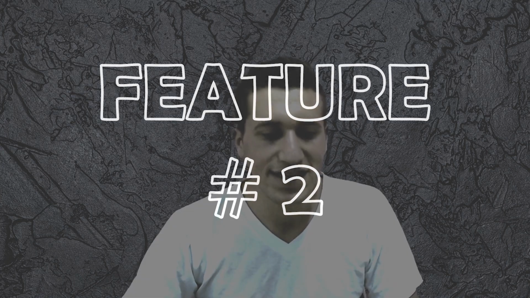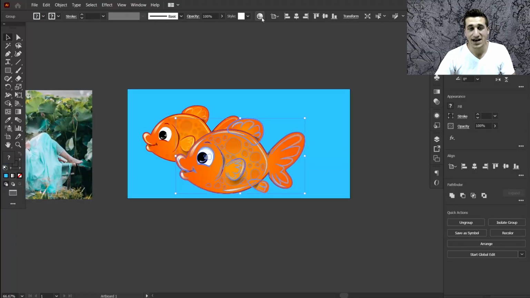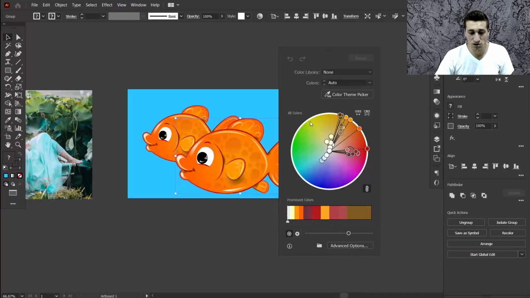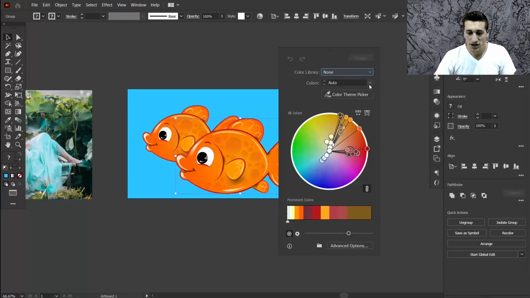The next option is to recolor artwork. So that recolor was there, but they added a few new options. I won't go through the whole thing now because I hope to make a separate video on this soon. But they have a few cool options here, like this color theme picker. So here you can choose from these libraries. Here you can choose how many colors this artwork will have. And then there's this very cool tool, the color theme picker.